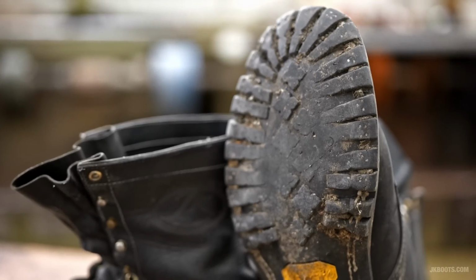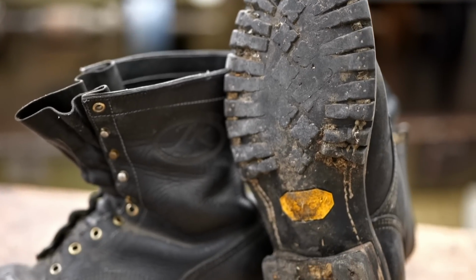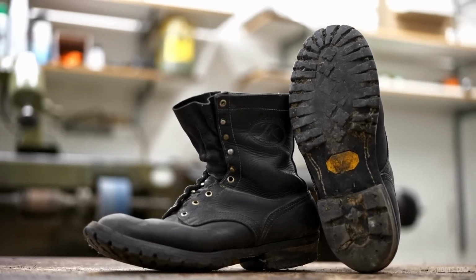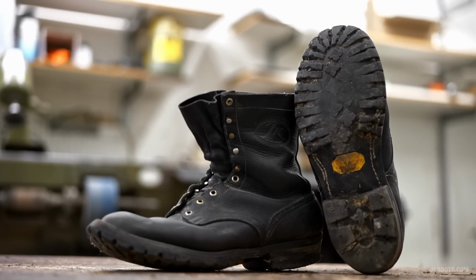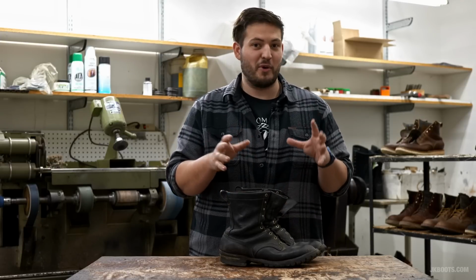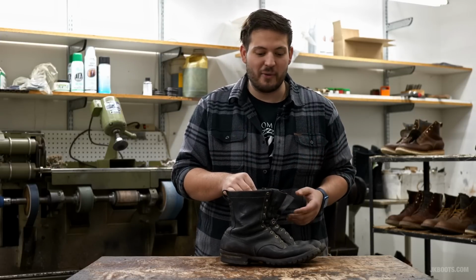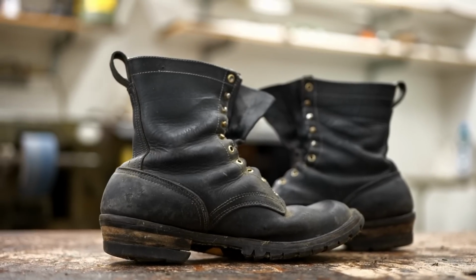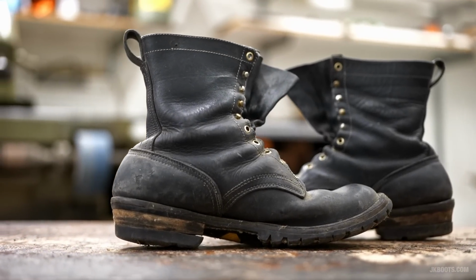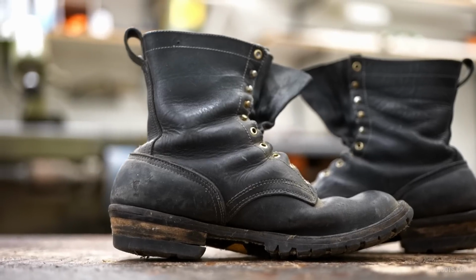And they were built, I think it was a 12E 55 last. And that's a lot bigger than what I wear now, but my dad built them larger with just the anticipation that I was gonna keep growing, just in case, because he didn't want me to outgrow them. But I peaked my foot growth around like 8th or 9th grade. So you can see how the toes have curled up a lot. They were a little bit long for me, but ultimately, I still wore them. Like I rocked them a lot.